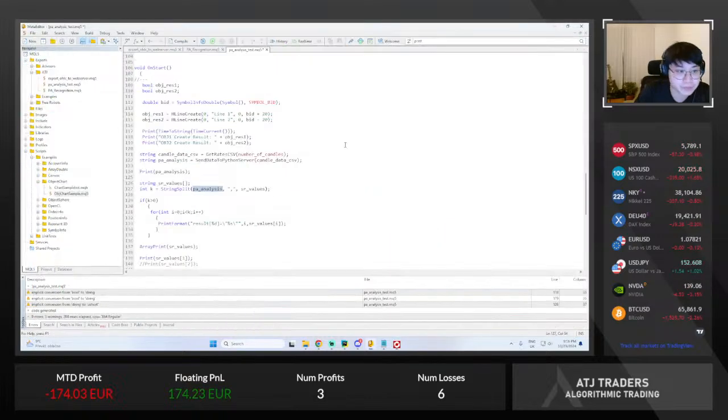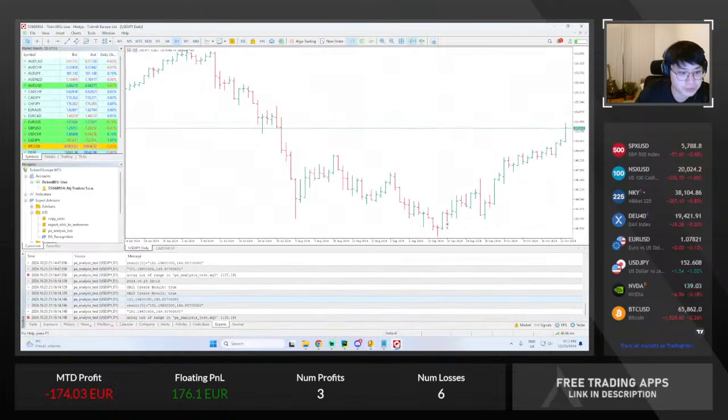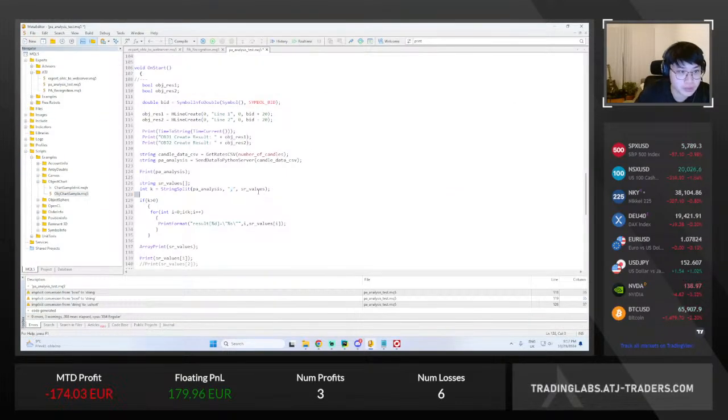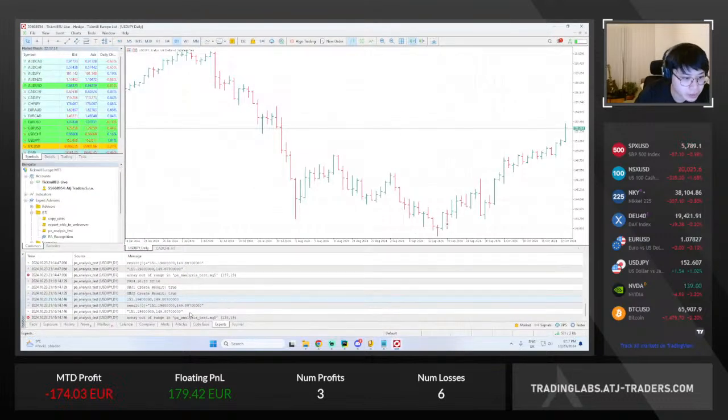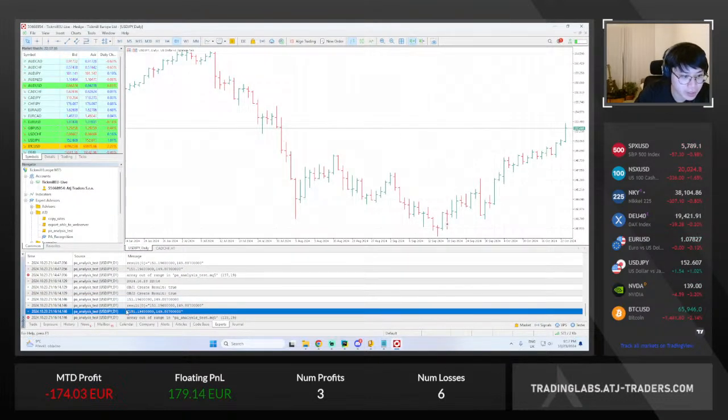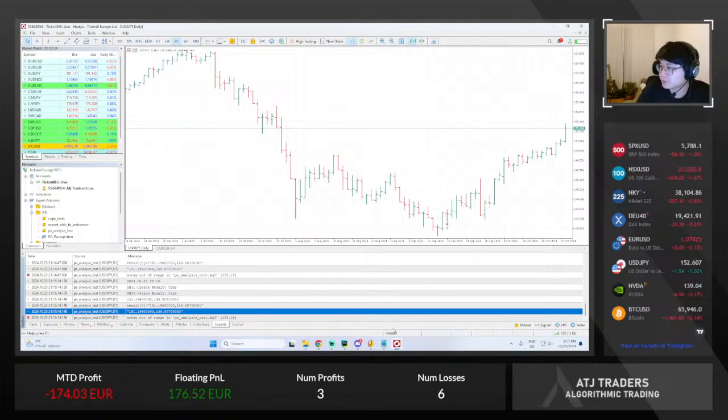This is a string, right? This is a string, and we're trying to split it with this comma here, and it doesn't work. And then we have SR values. So when we do the array print, we see that the array returns just one single value, and not a list. And that is the unfortunate thing.